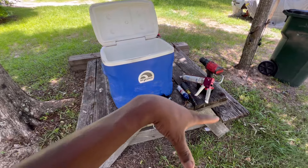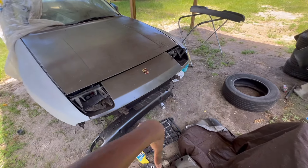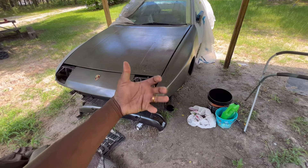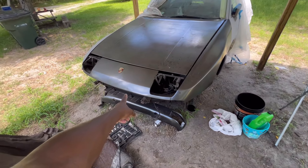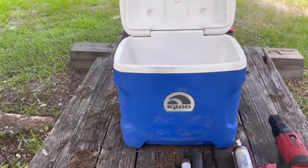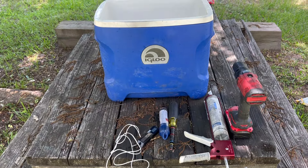This is an old cooler I used to use when I went crabbing. I got another one in the backyard. This is my old place — my grandmother used to stay here before she passed away. My mom moved here and I moved right beside her, but I come back time to time. I do have a car channel, so this is my Porsche 944. It looks a little dusty but I'm in the works of finishing it up. I painted it with a high-quality rattle can and some 2K clear — not bad at all for a spray can.